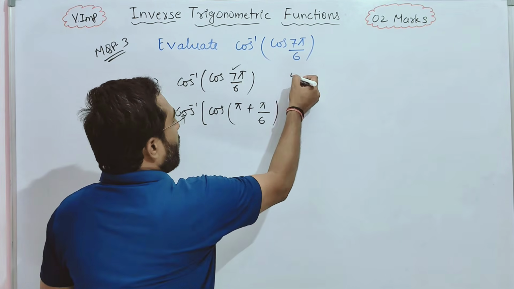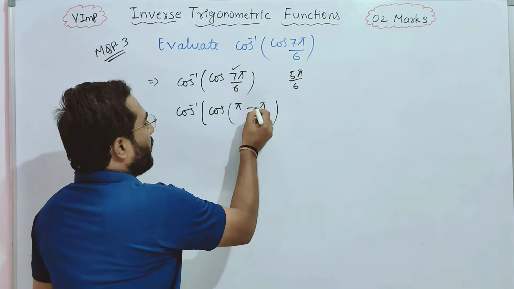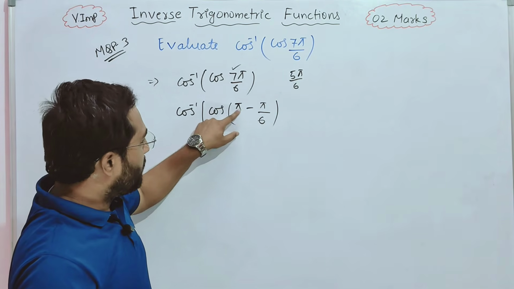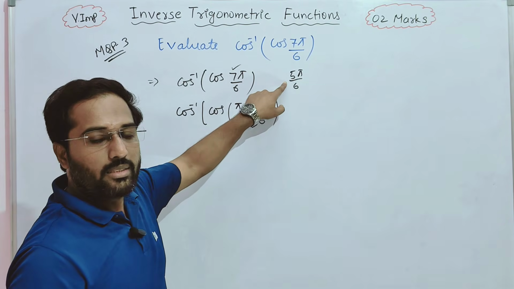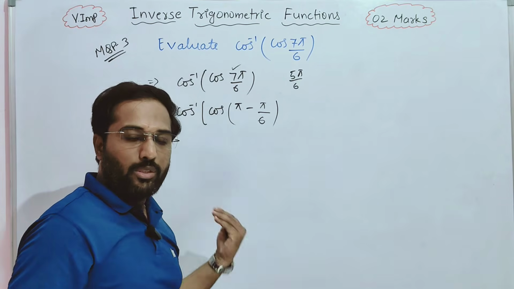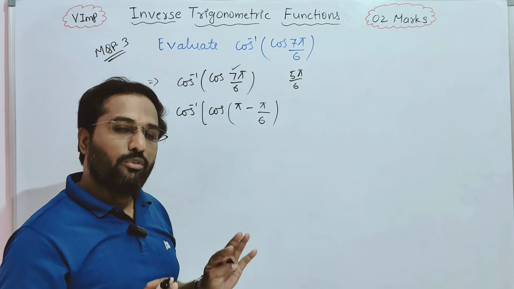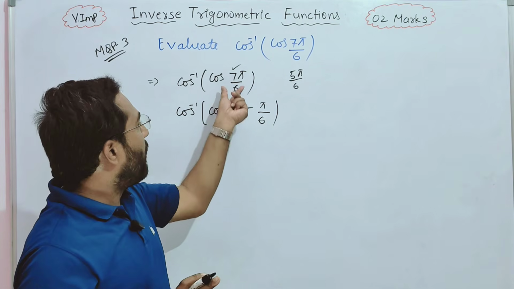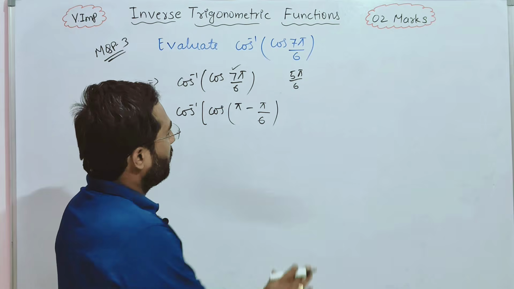If you need 5 pi by 6 here, what do we take? Instead of plus, we will take it as minus sign. You can see here, 6 pi minus 1 pi, 5 pi, 5 pi by 6, you will get 5 pi by 6. So if you get the next value, you add it. If you get the previous value, you just subtract it. So this trick has to be used for all the problems apart from the standard values given, where we need to find the value. Okay, let us see.